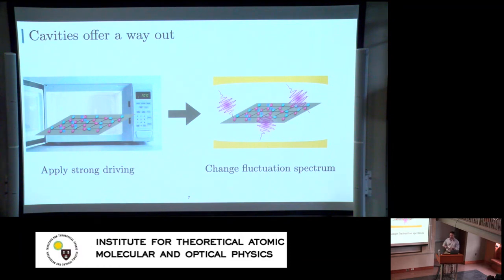So this is illustrated here. Photons in a Fabry-Perot type cavity can interact with the system. And if you change this from the vacuum black body fluctuations, then you may be able to tune the properties of the material enclosed.